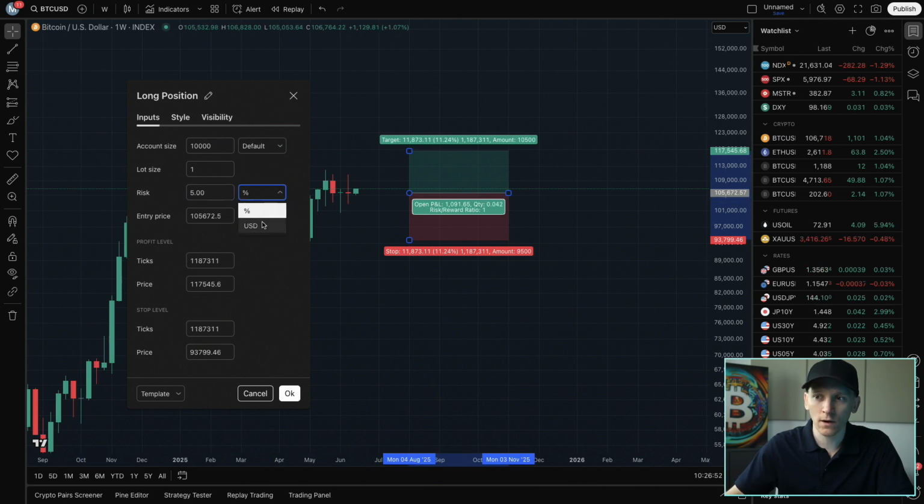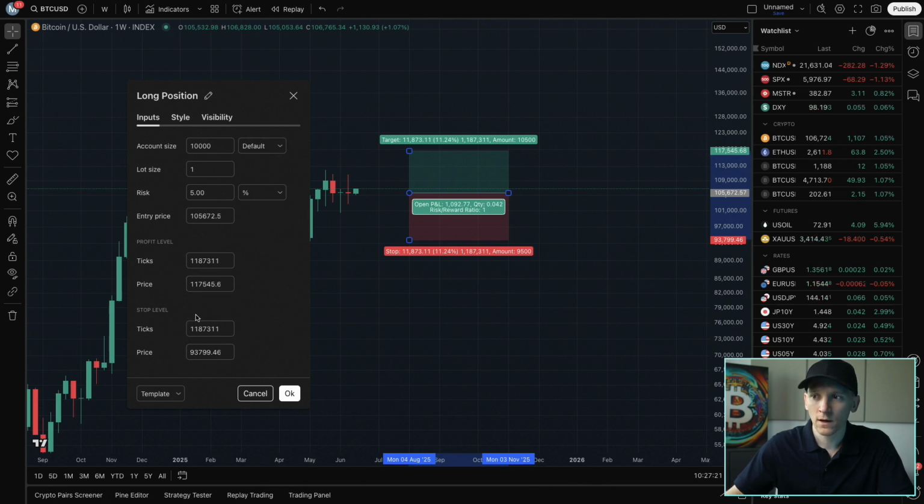You can actually risk a dollar amount as well if you want. So maybe each one of your trades is $500 or $50 million, whatever your size is. And you can put that in here exactly as you want. I'll keep it as a percentage of the account size. That makes it super easy. Now, if you trade currencies, you may be much more comfortable with lot sizes and ticks in terms of the price movements. For crypto traders, you're probably much more comfortable with account size, risk percentages, and just nominal prices.